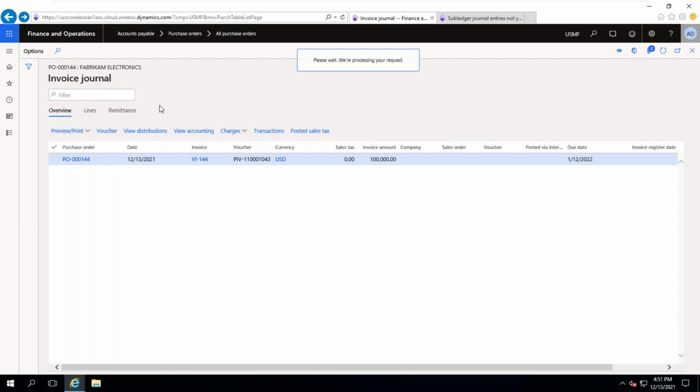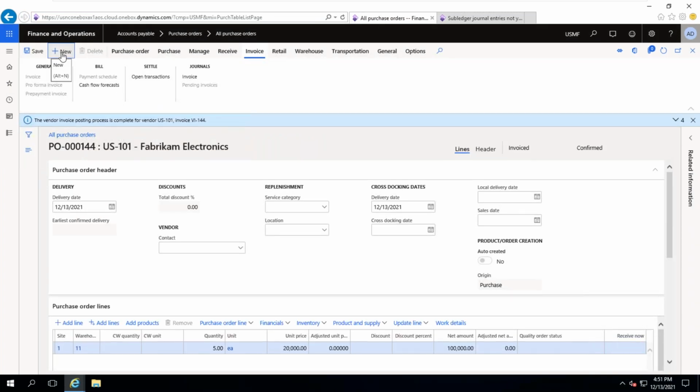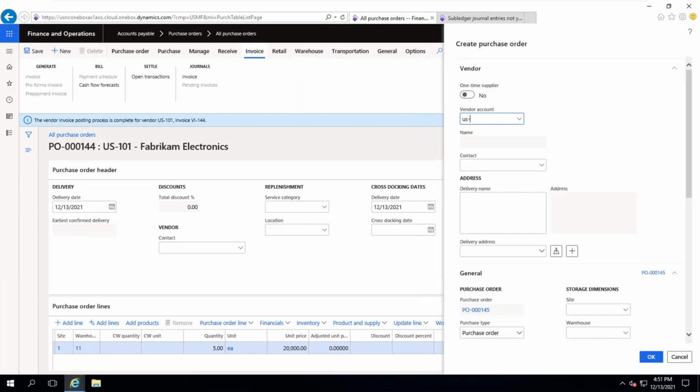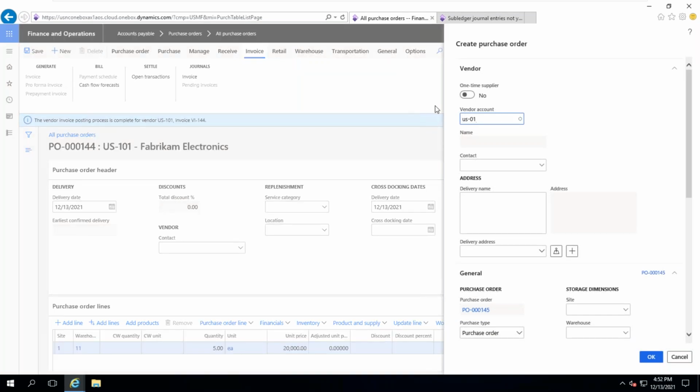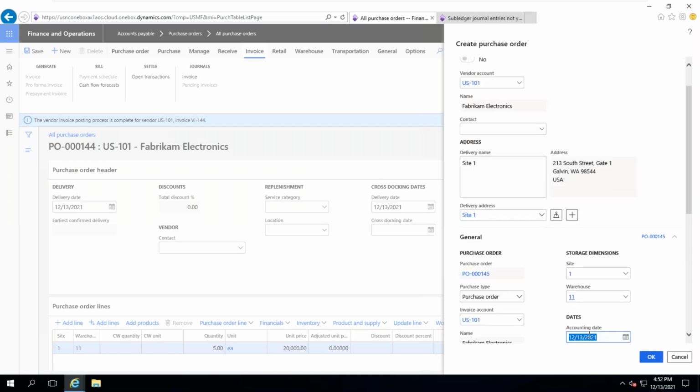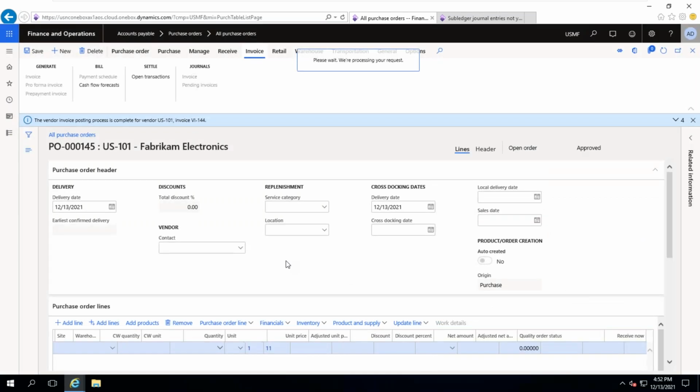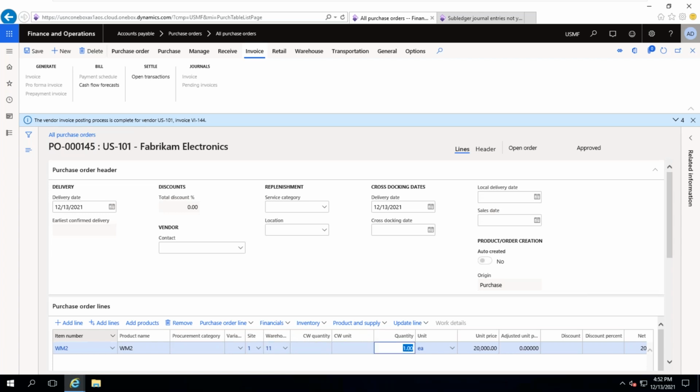I'm clicking on new. US 101, site and warehouse, washing machine 2, same, suppose 4 items.